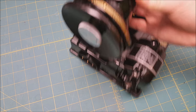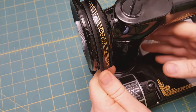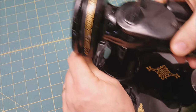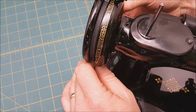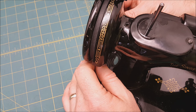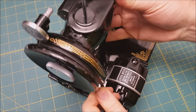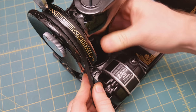Here we have a new belt. One of the things you need to do is put it on the hand wheel first. When it first goes on, you can see there's a little lip up here — if you don't get the belt on all the way, it hangs up on that lip. We often get calls from people saying the belt is too small, when in reality it's just stuck on that lip. Once it drops down into the groove, it looks the right length. All featherweight belts — whether black, tan, white, or a 222 — take the same size belt.